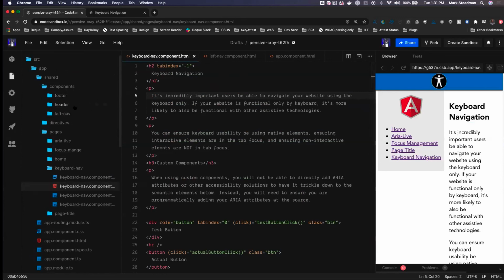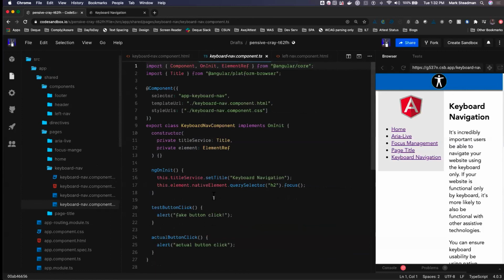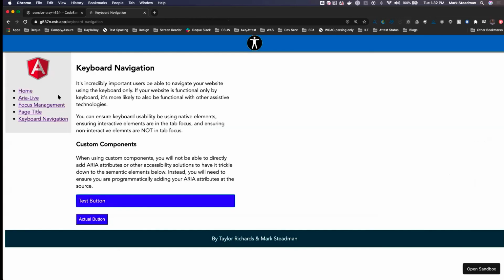And if you're not able to get into the source code and add that to the custom component, you can always take the choice of making a directive or using the component lifecycle to add those attributes as well. Absolutely. All right, so let's keep moving for the sake of time here.